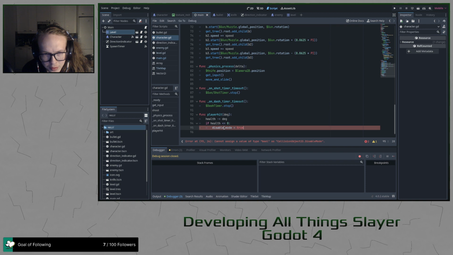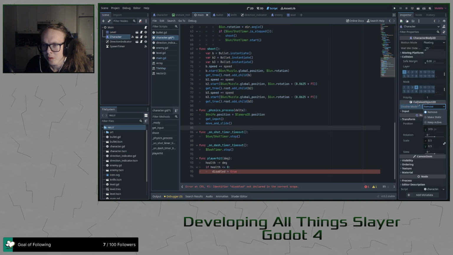Disable. Disabled. Okay, what's the actual... Is there a way to disable... Is there any way to... I guess we find out. I want to find a way to freeze it easily.